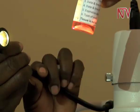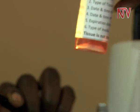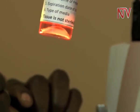Uganda currently doesn't have an eye bank. Most patients in need of surgery have to import eye tissue from abroad. But the Minister of Health seeks to change this state of affairs. It's bringing the matter to the attention of legislators, so that we can be able to do transplants every day. What is required is a lot, because you need good road networks, you need good intensive care units, you need constant power supply. Prior to coming here, Viola had been advised to go to India or Kenya.